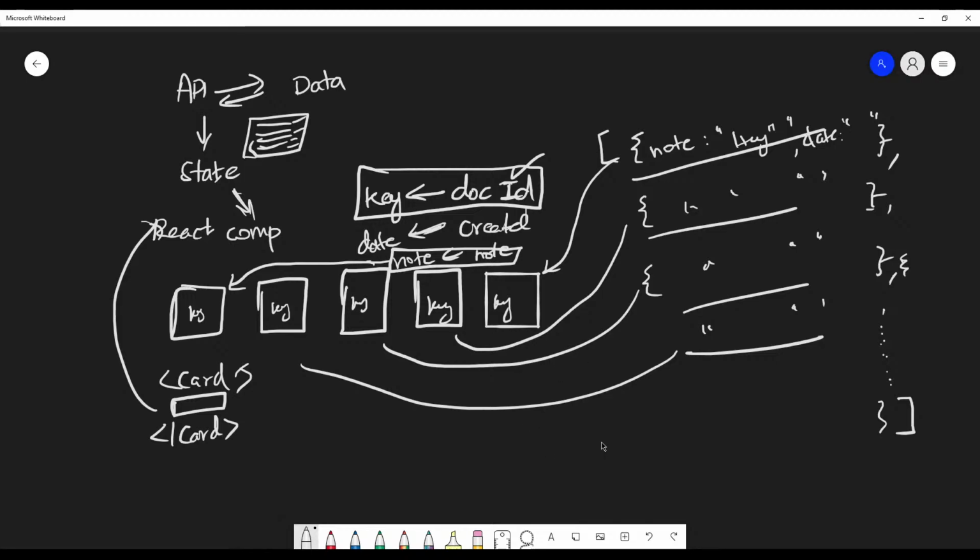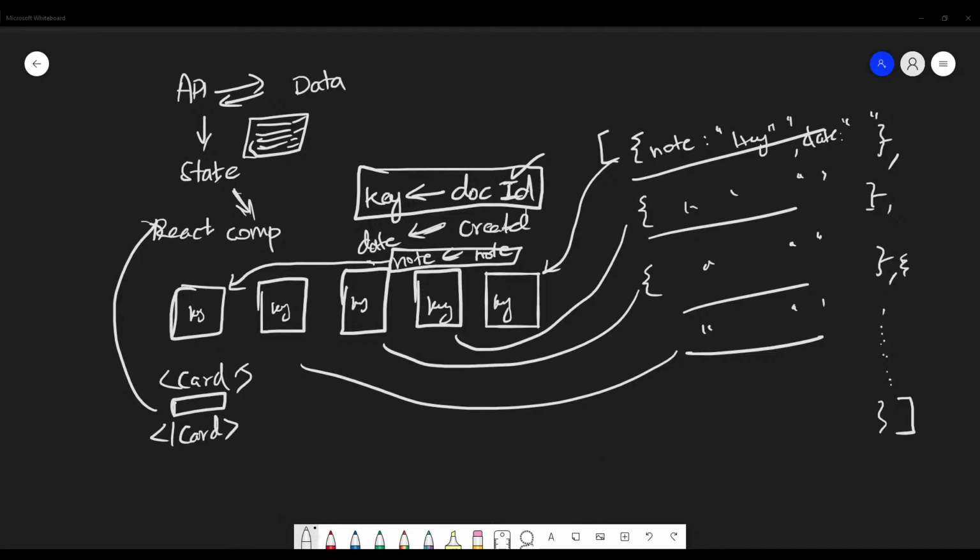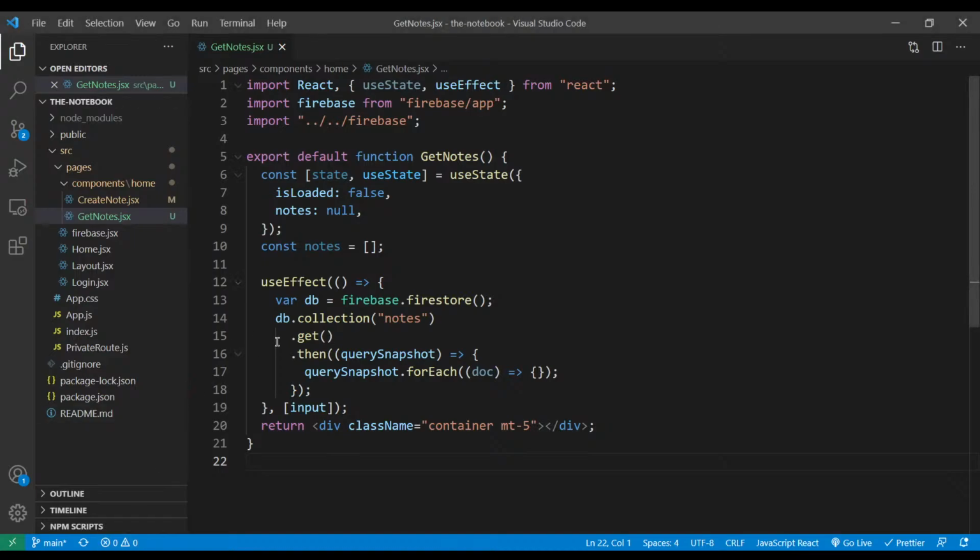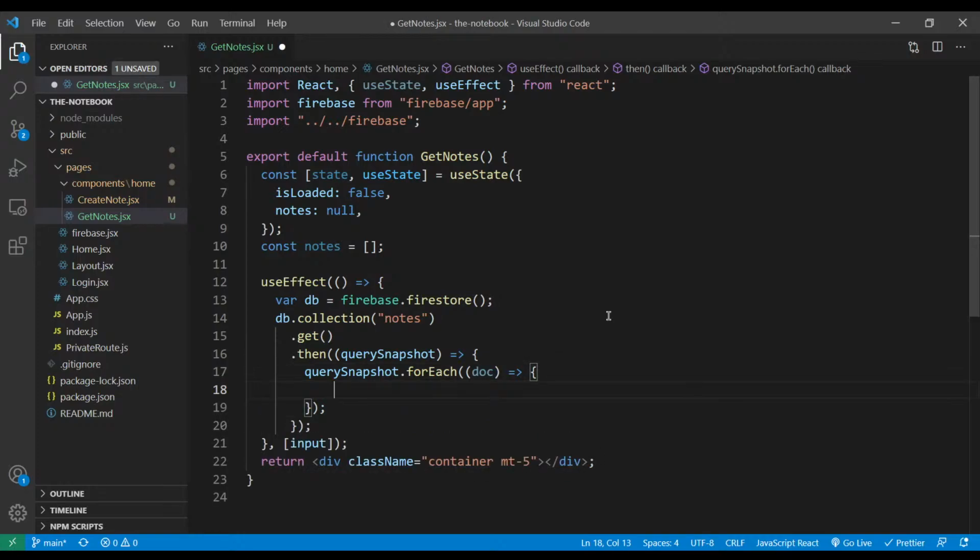So if you go back to our code, we're going to write code to create each object right now. So go back to your code, and let's see. Okay, inside this part where you say doc and you have an arrow function, hit enter and make a new line there. All of you just do that really quick. Make a new line inside the querySnapshot.forEach. You have this little function here, right? This forEach thingy. Inside that, just make a new line. We're going to write an object over here.